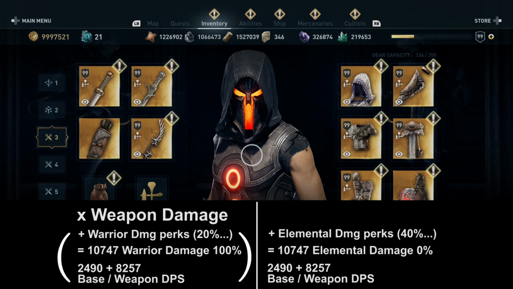So in any build that has below 100% weapon damage, damage with swords, daggers, etc., you have to go for more elemental damage, because then elemental is stronger. But if your weapon damage is over 100%, you have to go for warrior damage, because then your warrior damage is stronger than the elemental. And of course the overall strongest damage output will be when you have the maximum weapon factor and the maximum warrior damage. So that's why in my epic build with the 18 million, I focus a lot on warrior damage alone, because the warrior damage is then the best of all.